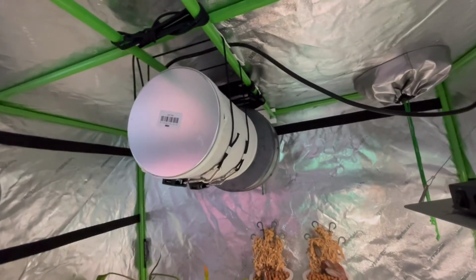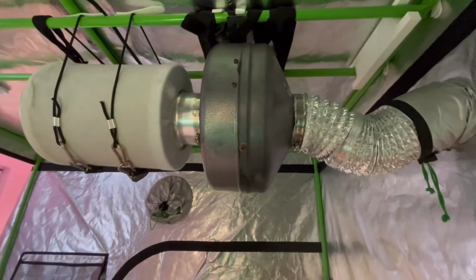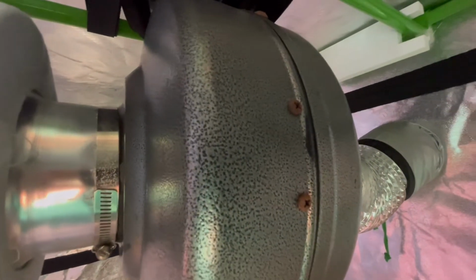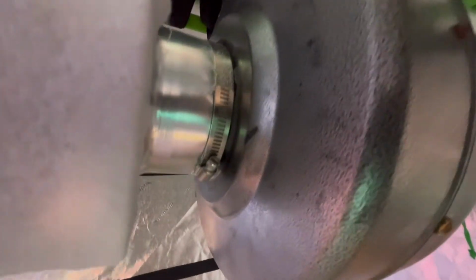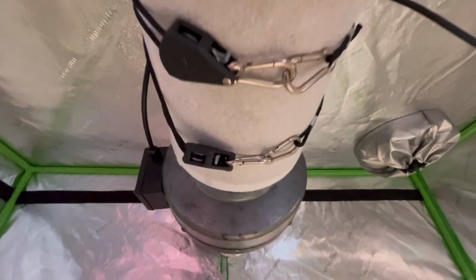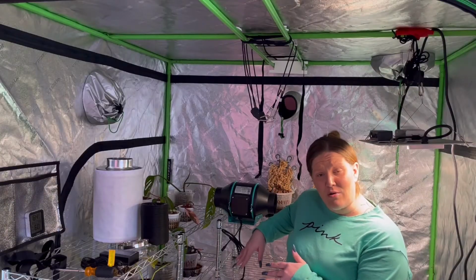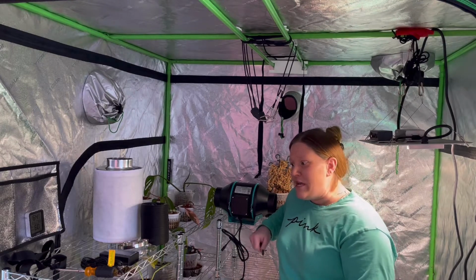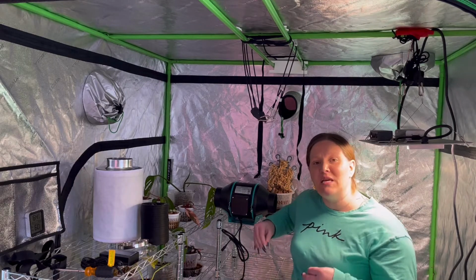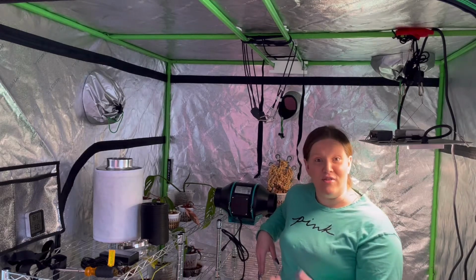Prior to this, I had an iPower 4-inch inline fan carbon filter combo, which was basically just a starter fan that I used. This is my first grow tent, so I didn't want to put too much money into something until I learned a little about it, tested it out, and figured out what would be good, what would be bad, what I'd like to upgrade, and features I would rather have or be okay without. It's been a little over a year now that I've used that fan, and it did the job, but I'm definitely ready for something more upgraded, more advanced, with more features.